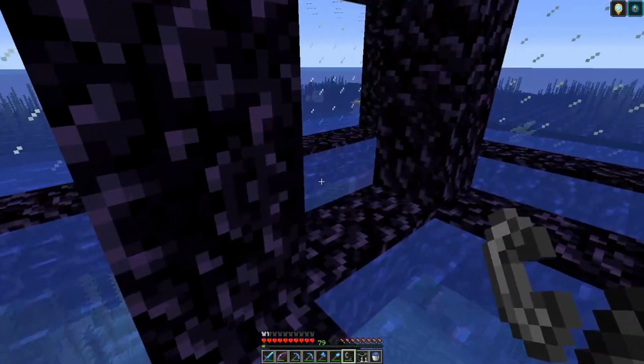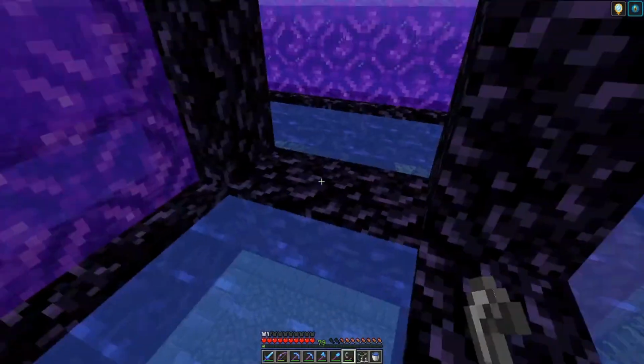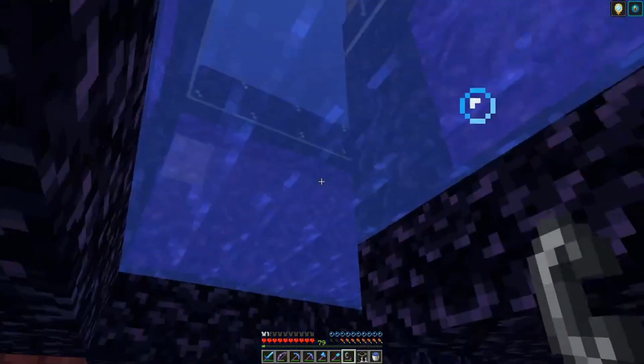Start on the outside. 1, 2, 3, and 4. And the inside, 1, 2, 3, and 4. Nether portals are now in place. So this is where we're going to be catching people.